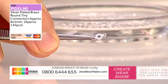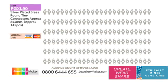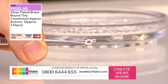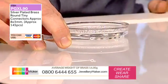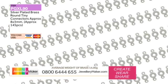8x3mm, they're not that tiny. They're beautiful. They're just stunning. They're intricate, but they're not so small that they'd be difficult to work with, and they definitely make an impact in your designs. You can set tiny stones in the middle of those. Somebody on the course with me the other day said that they bought some and actually set some tiny stones in there, so you're creating your own bezel setting. Also, you can fill it with polymer clay and use the mica powder, and they look like pearls. Really pretty. Oh, or resin?